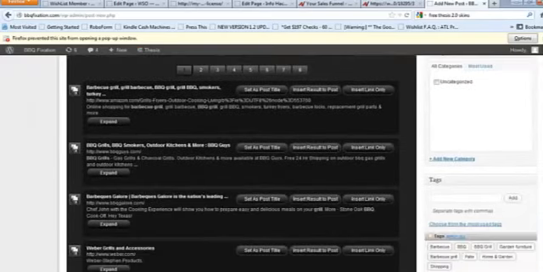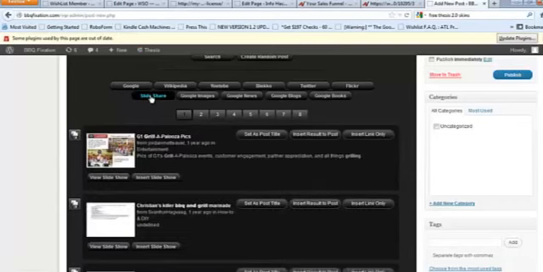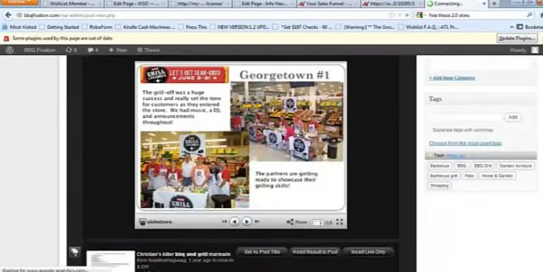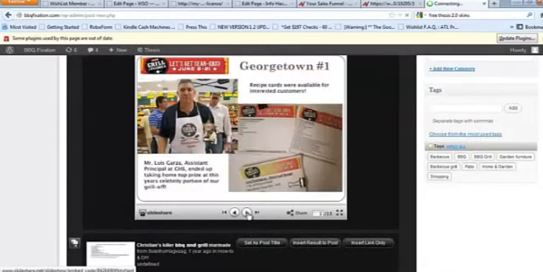Okay, now here's one of the last features I want to show you about this software, which is pretty awesome. If you go to YouTube or SlideShare, okay, not only can you insert that into the posting area, but if you want to, you can also click on view slideshow and you can view the slideshow right within the plugin. Okay, just like that.